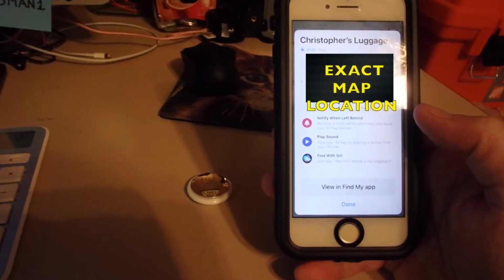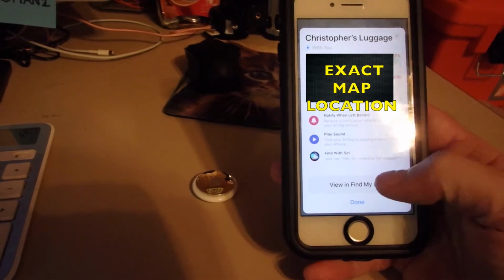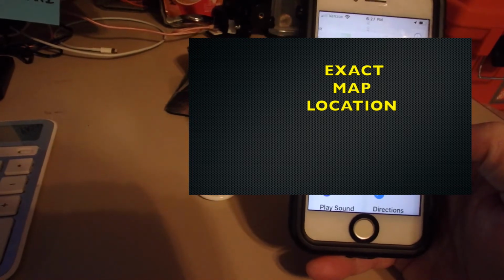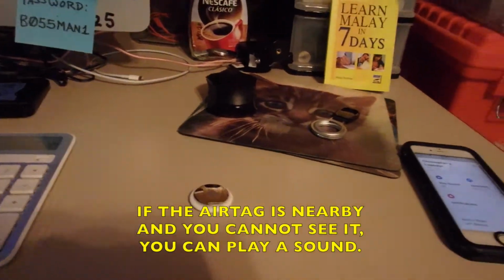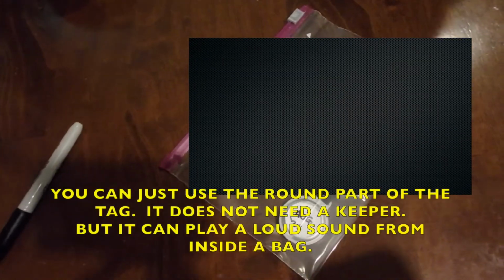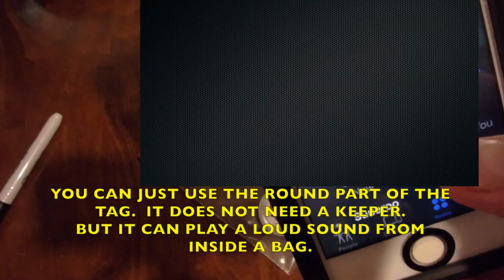And it looks like it knows where that AirTag is right now. So there's the AirTag. So it's right where it belongs. Okay, so all I got to do is put the AirTag in here. One of the cool features of AirTags is you can actually have them play a sound. So if I choose that AirTag, I can play a sound on that AirTag. Here we go.